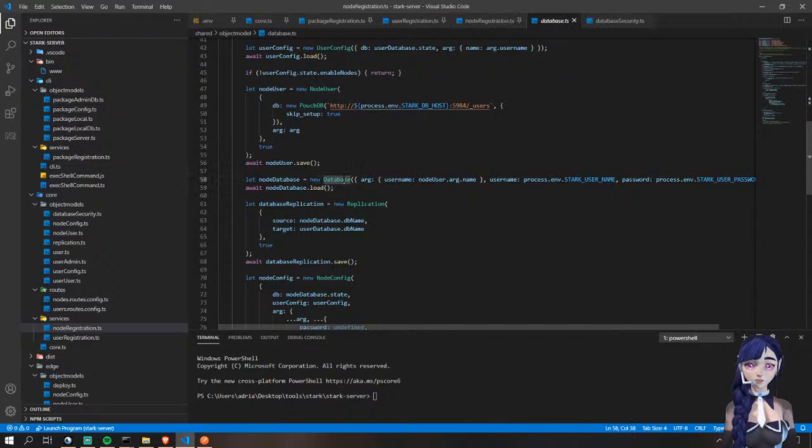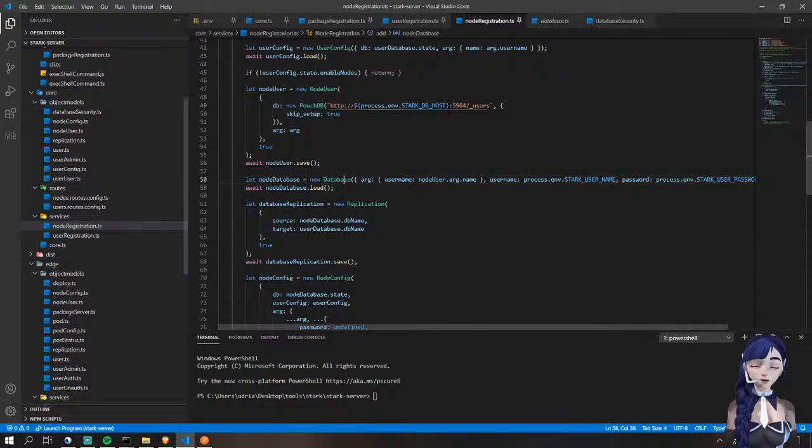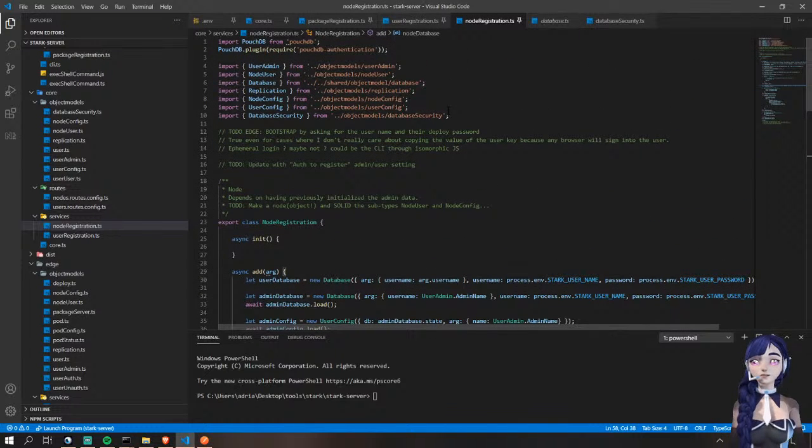Is it in here? Oh yeah, okay. So, I suppose this is where I should update the plugins.